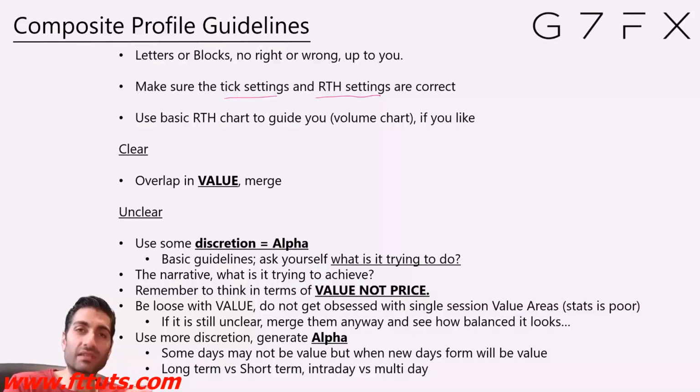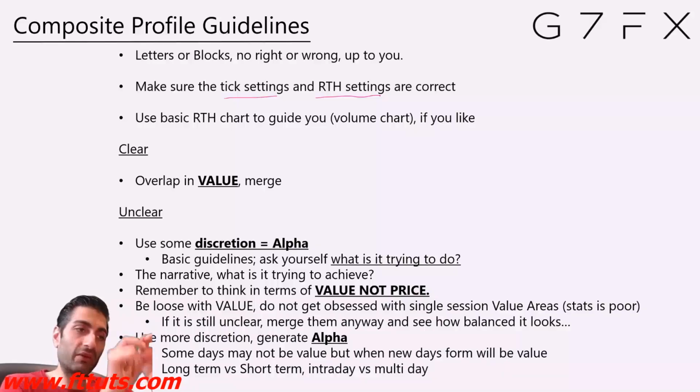So I use 3 tick settings for Crude Oil and I use 2 ticks for ES. You can use what you want. It's not going to make a massive difference the way it does with volume charts and Renkos, which change quite a lot because you're looking very much at individual bars. It can have a big impact.